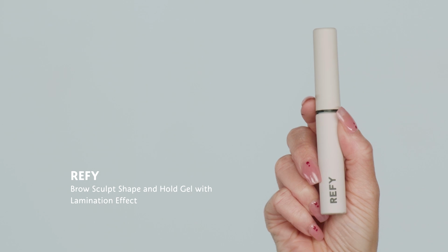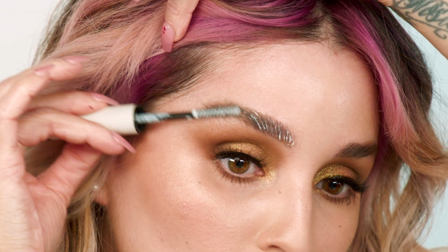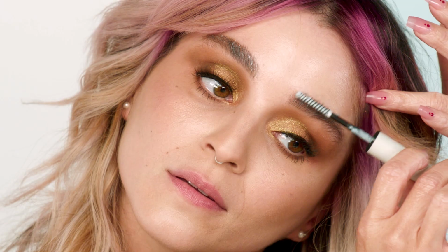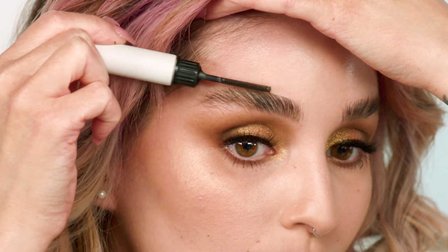Look at that magic. For my next step, we cannot forget about brows. They also have to be perfect and in place. I'm gonna be using the Refy Brow Sculpt. This one is gonna give me that perfect laminated look. And I'm gonna apply it little by little. It goes a little wide at first, but don't panic. We have everything under control. And afterwards, we're gonna use that perfect brush that it comes with. A very fluffy one, the top one, to set everything in place. And I get the same brush and I start just polishing them down so they all look uniform and together.